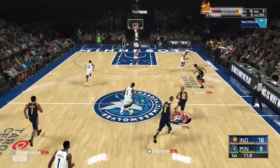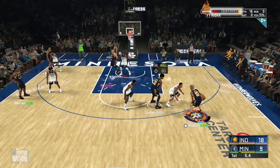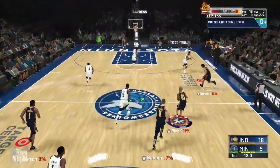Now this next method is going to be a little bit of a quicker method, and it's going to be only for guards. Unfortunately, no center will be able to really do this. And as you see, all you're going to pretty much do is call for a screen at the top of the three-point line, wherever you want to go. All right, you're going to call for the screen.